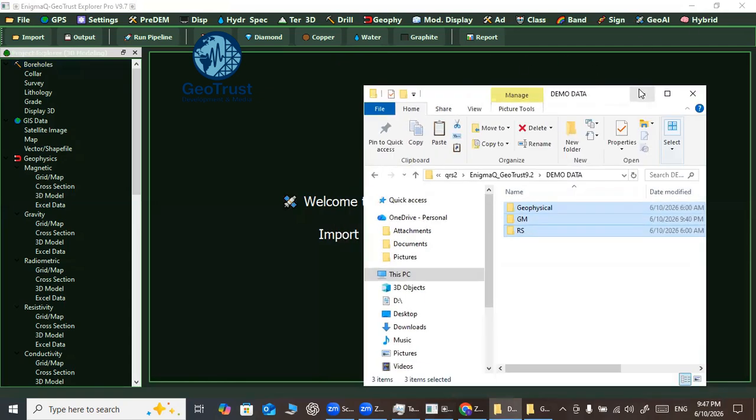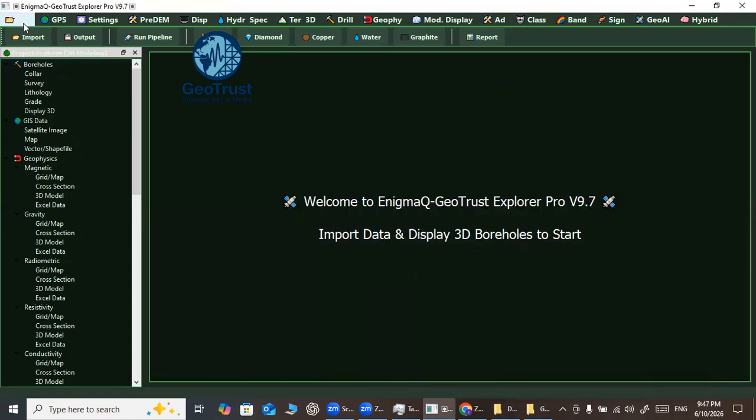Okay, let us start by describing our software. We have two main pipelines. The pipeline for remote sensing image analysis and processing and merging with geophysical. And the left panel is for geological modeling and merging with geophysical.